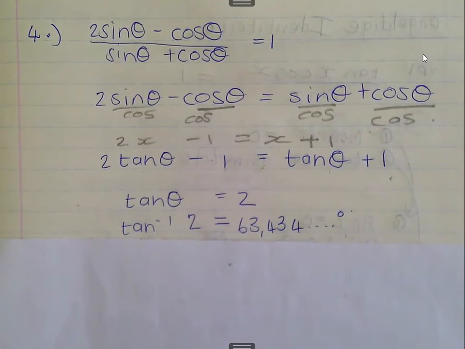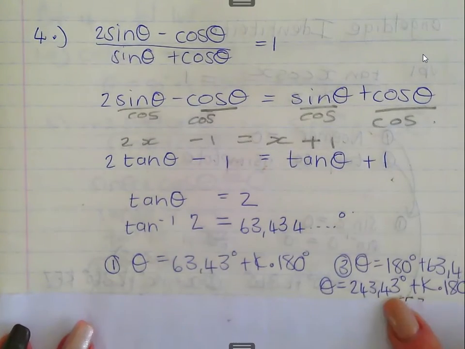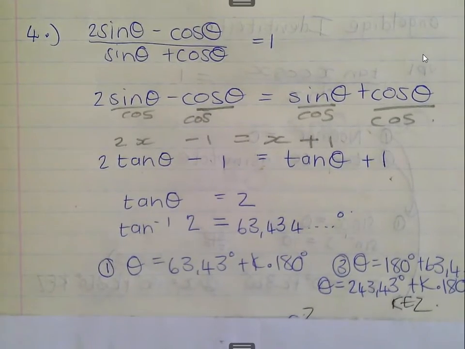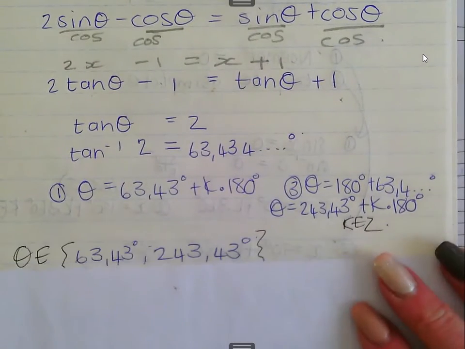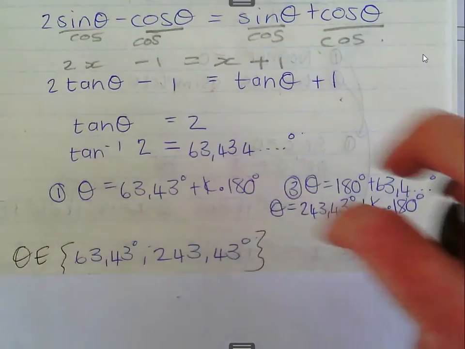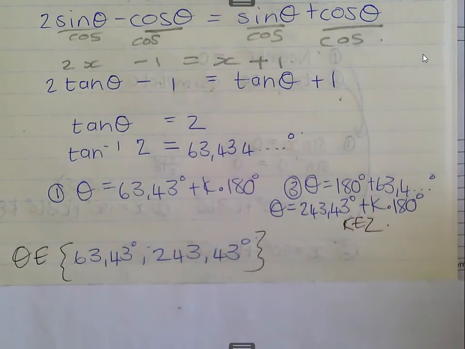Shift tan 2, 63,434. It's positive, so it's in the first quadrant, you use it as it is, and in the third quadrant you add to 180, then you get the answer, k an element of Z. They asked for the answers between 0 and 360 degrees. I'm not even going to substitute into k, because this 0 to 360 is the normal CAST diagram answers. So it's just these two. Curly bracket. They're getting better, you see.